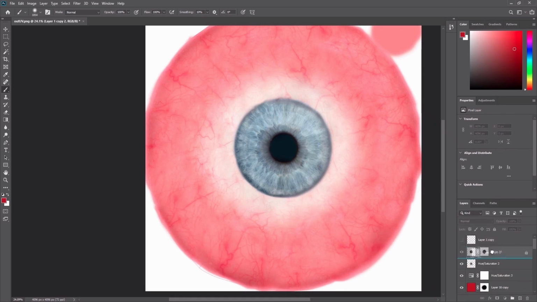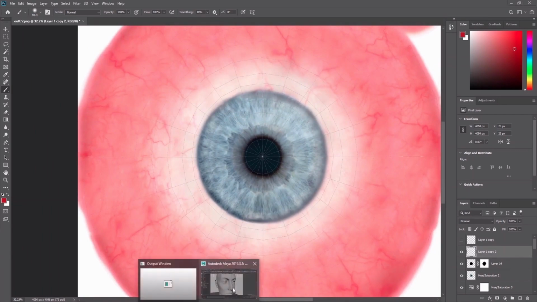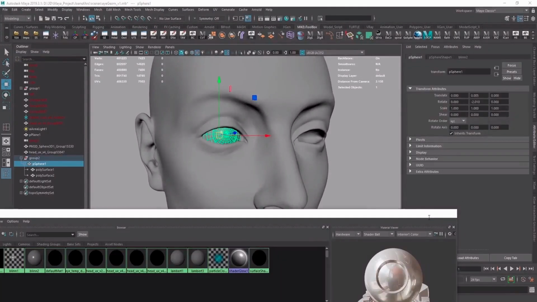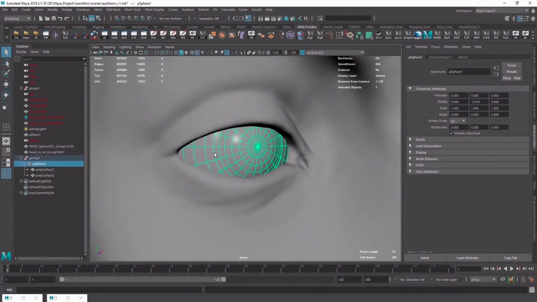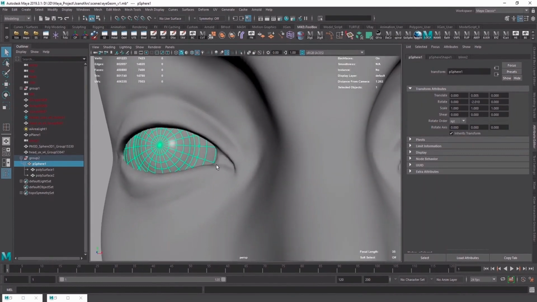Check the wireframe and see. So the eyes have 3 spans outside, 1, 2, 3, and then 2 spans inside.